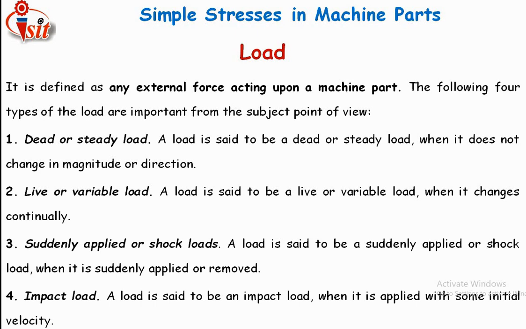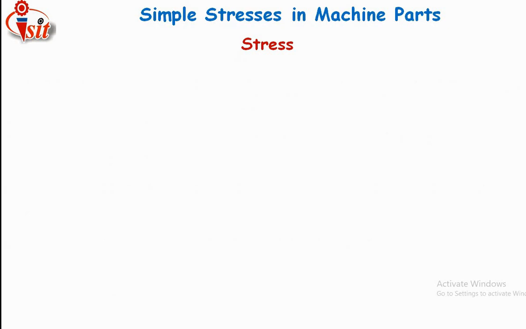So these are some basic types of the loads which are acting on a machine element. That is the dead load, live load, suddenly applied loads, and impact loads. So these are the loads which actually are responsible for the induction of stresses in a machine element. Now let's move towards the stress.